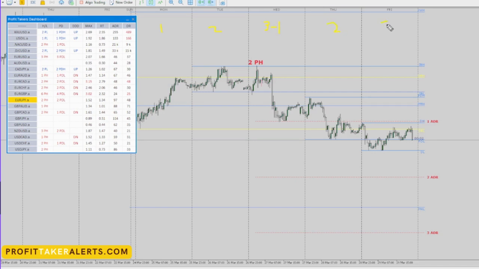At least I'm going to try to remember to always do this when I'm doing the videos: the day count, which in the basic weekly template is Monday day 1, Tuesday day 2, Wednesday day 3, and it resets to day 1 and then 2 and 3. However, with the indicator, it is based off of the peak, right?